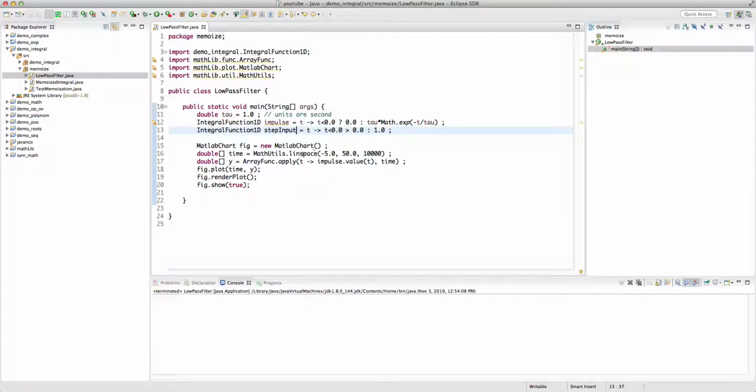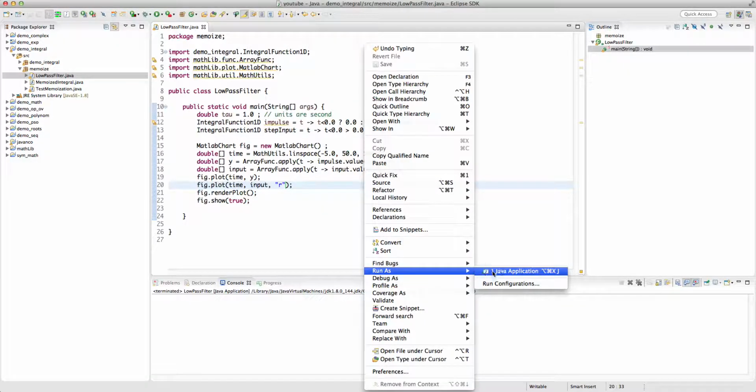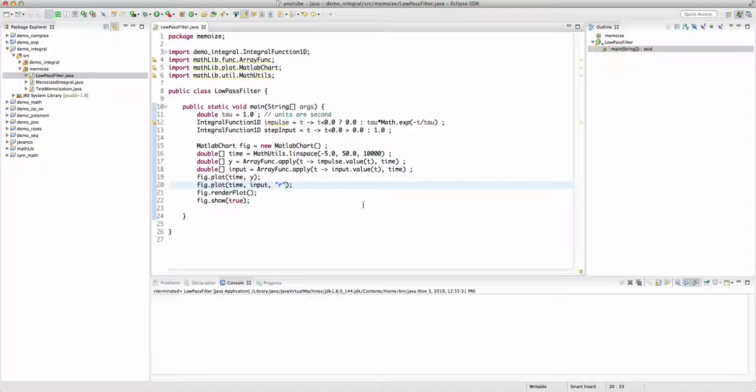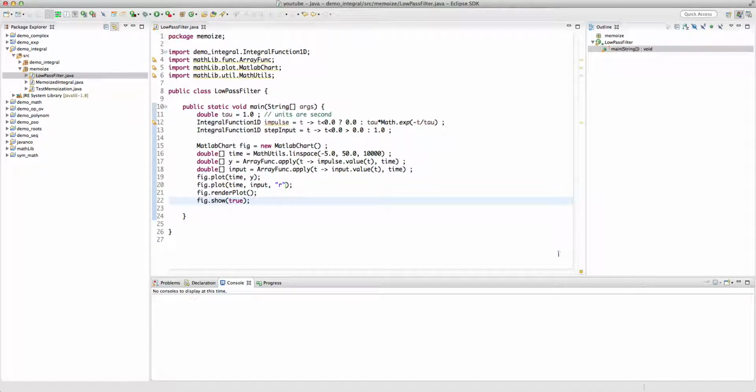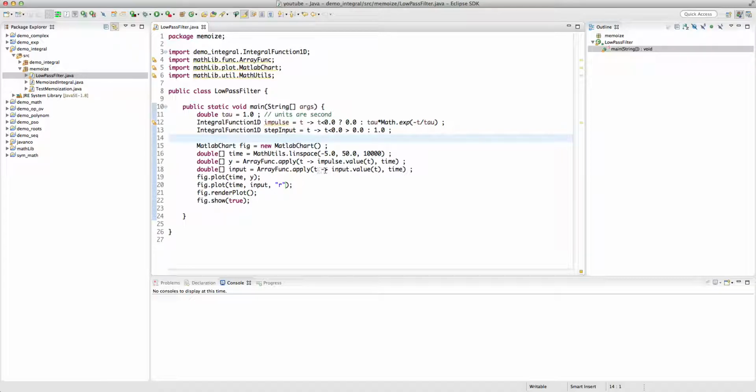All right, and I can also plot that, let's just call it input, and then we want to plot it, input with the color red, for example. Okay, not the input, we have to have a step input here.